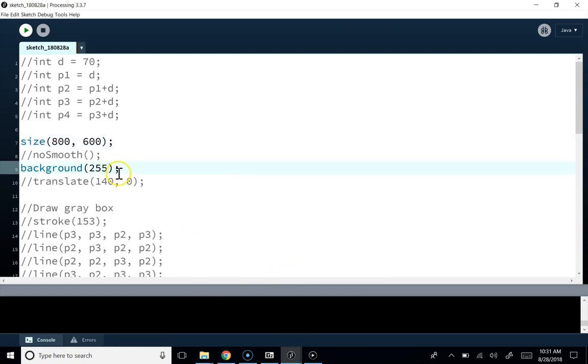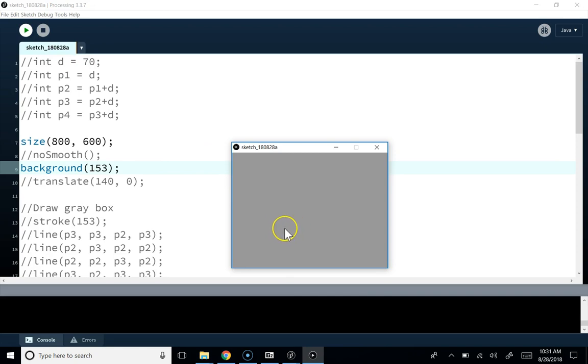So we can change the background color. We can change the background to 153. Where did I get 153? From the stroke. So that's probably gray. Give me another good reason that you think that's gray. It looks gray. Yes, nice. Observational evidence. Why else? It's about halfway between 0 and 255. A little more towards the black. Oh, that was too much math. Never mind. Don't worry about it. It's a little more towards the white.